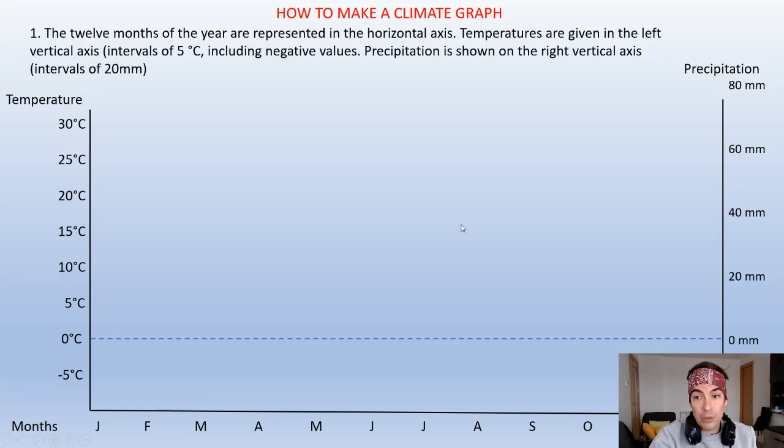It is important that when you draw both vertical axes, you put in the precipitation double the value of the temperature which is in the same position. For example, if here you have 10 degrees, at the same height in the graph, you should write 20 millimeters, which is 10 multiplied by 2. Here 20, you should write here 40, and here 30, you should write here 60, and so on. You will see later why, because if we do this, we can identify very quickly which months of the year are arid.